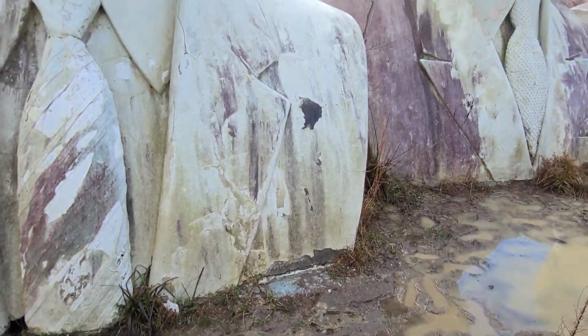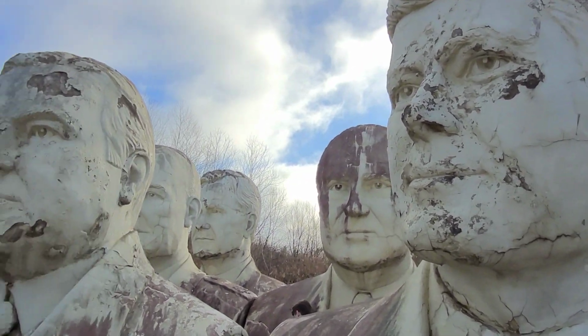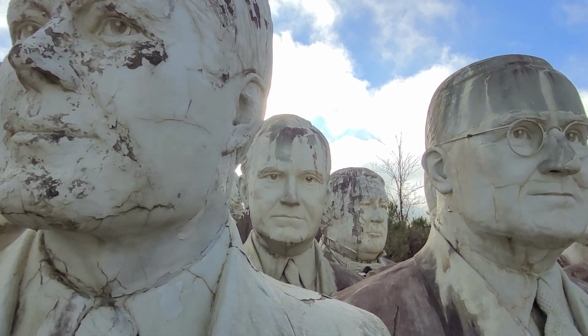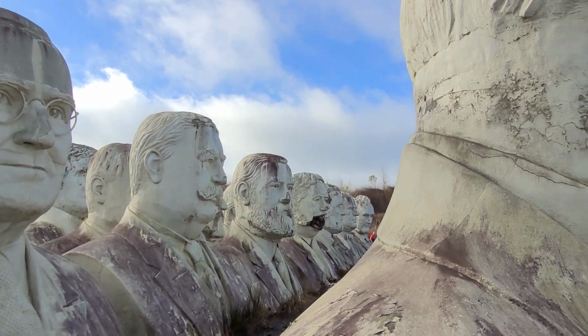But as you can see, if it does rain and you come out, it is pretty muddy. Now, they did have boots that you could borrow up front when you check in, so that was nice of them. If you didn't bring any, they had some galoshes you could put on. But yeah, look at that. I think it is cool.